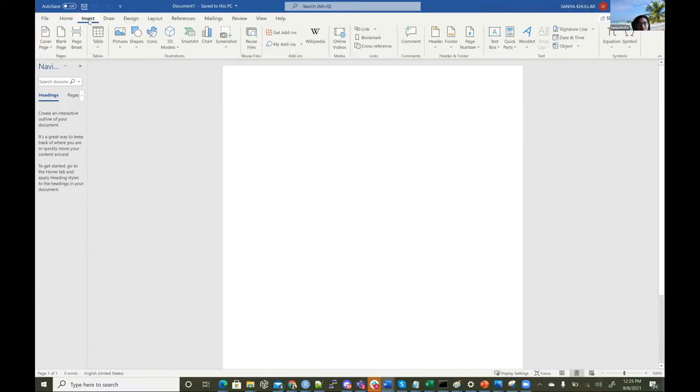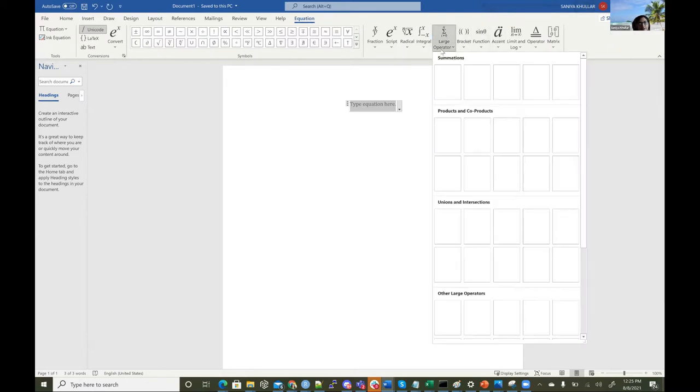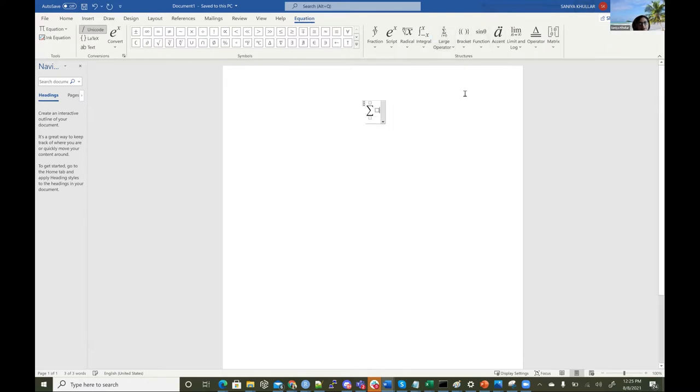So luckily for you guys, I still remember having to do this the hard way. If you want to insert equations, let's say I want to insert this equation here: i equals 1. Do any of you guys know this? It's just a summation. Don't worry about it. Okay, great, awesome. Then for 7 we do, and then this is 2x plus 3. Okay, this is just some really weird formula.